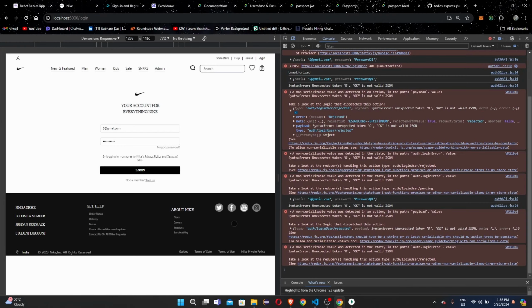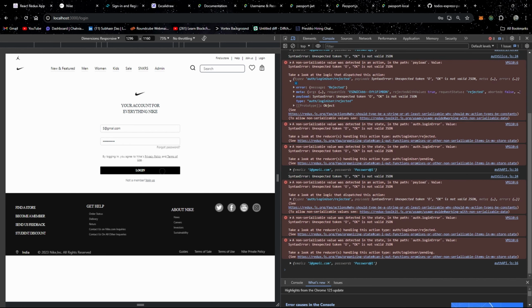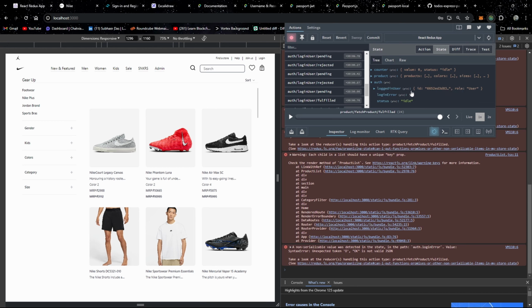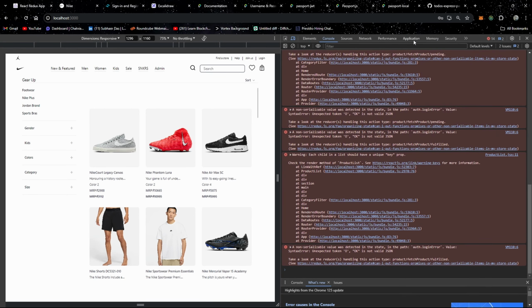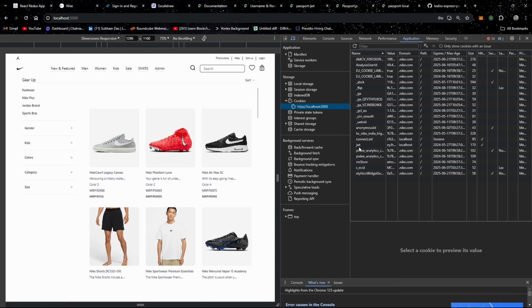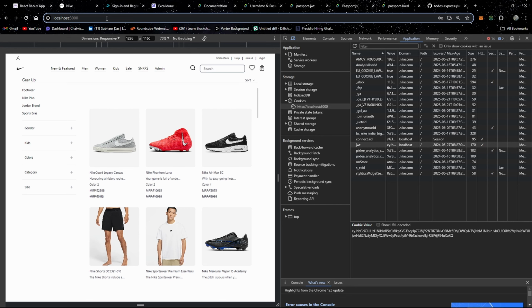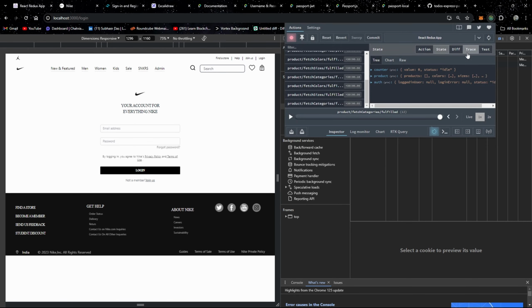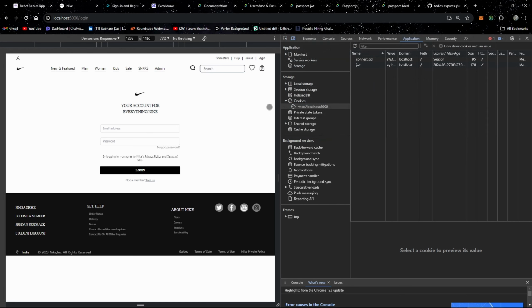Now if I try to log in, I should log in, right? And this time I am getting logged in, and as you can see here we have the user up here in our logged in user. So yeah, and we are also going to have the token which we have. And if we try to go into the login, then the user is getting removed. Okay. So this is the problem.